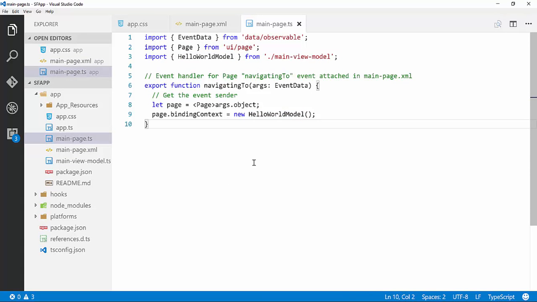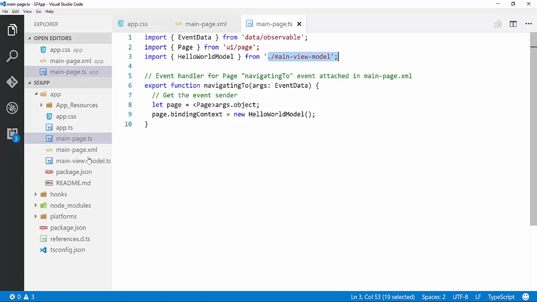And let's take a look now at main-page.ts. So basically this is like a code-behind for the main page. When the main page is called, NativeScript is going to look for this main-page.xml and main-page.ts. Remember the navigatingTo. So here is the function that we have written, and we get hold of the current page. And here is my view model. So this is using the MVVM pattern. All business logic is kept inside this HelloWorldModel, and HelloWorldModel is created inside this main view model.